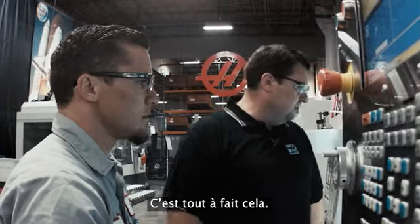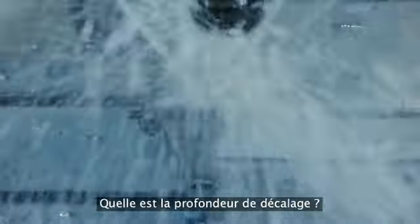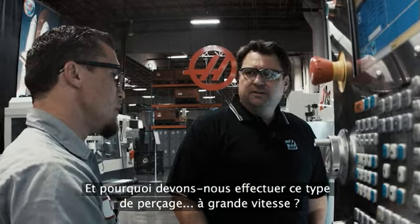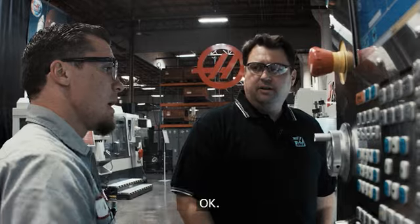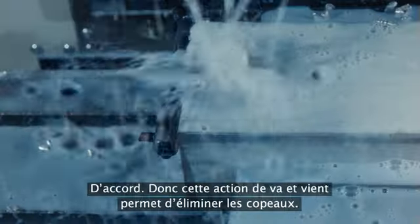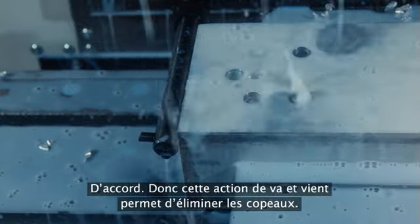Right, that's correct. Now I notice we're peck drilling. How deep is that peck? 250 thousandths. And why do we have to peck drill with the high-speed? Two things. We have to break the chip, and we also have to retract to allow the coolant to fall down inside the hole to evacuate the chip. Gotcha. So that action of coming up and down is what gets the chips out of there.